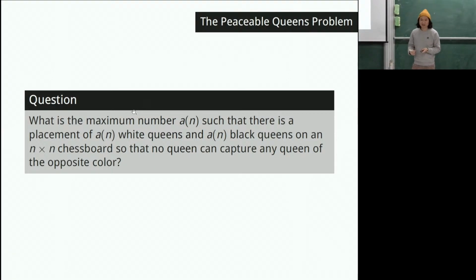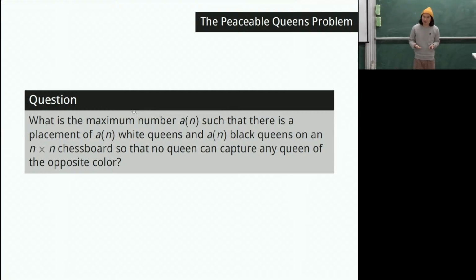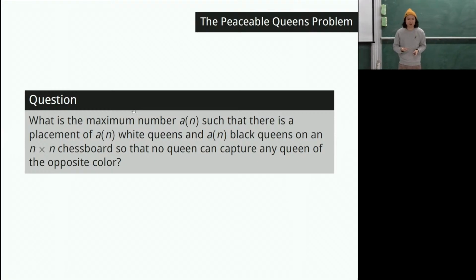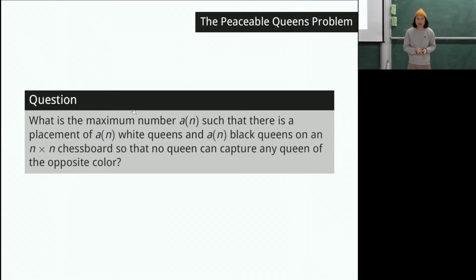So the white queens can attack each other, the black queens can attack each other, but no white queen attacks a black queen. I'm just going to go super slow, just so everyone is on the same page. For people that don't play chess, queens are pieces that attack horizontally, vertically, and diagonally.